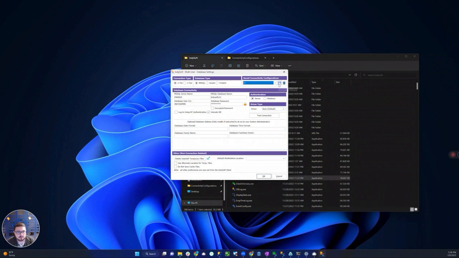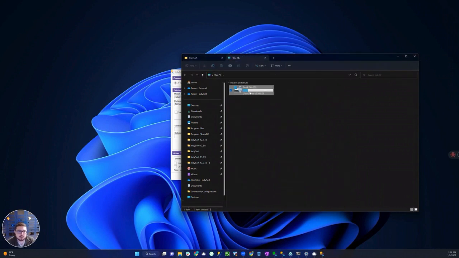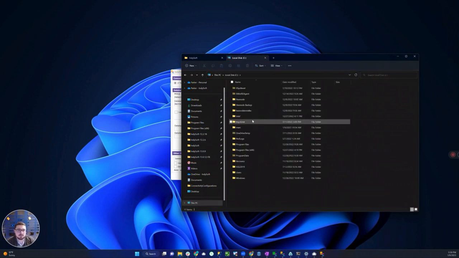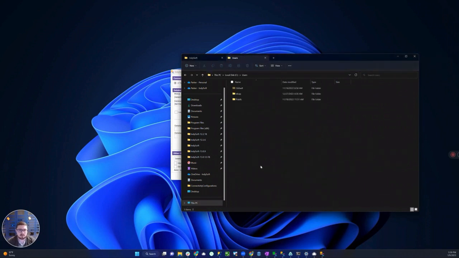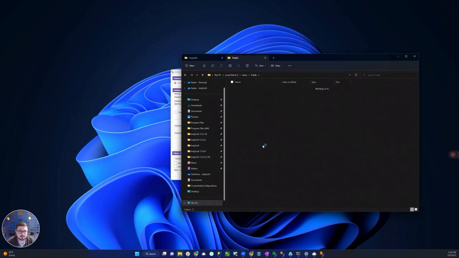Now I'm going to navigate to where that file is saved. I'm going to start from This PC, go into Users, Public, Documents, IndySoft.